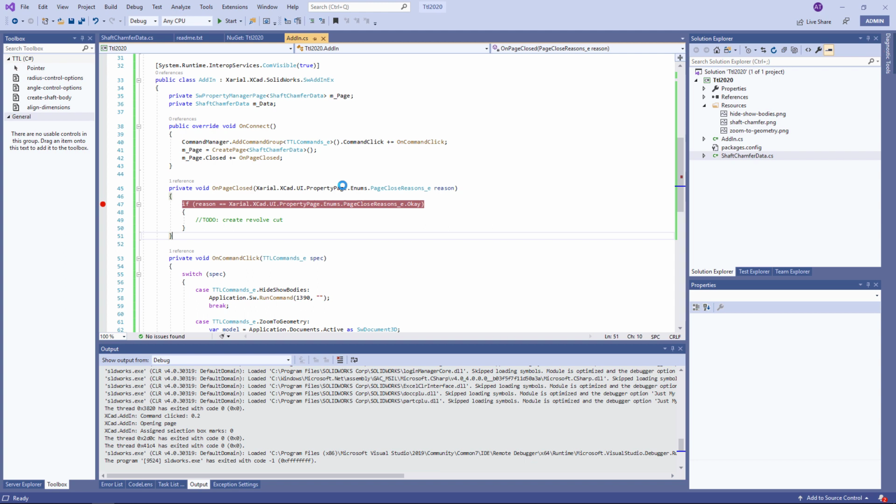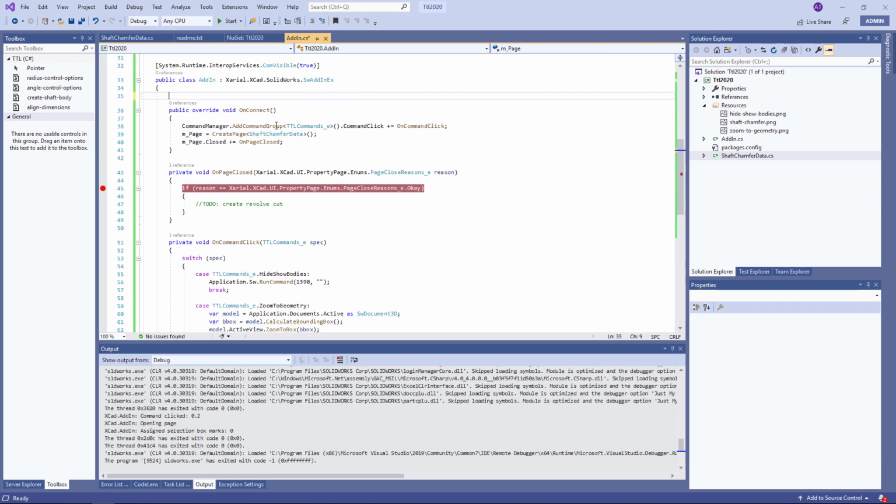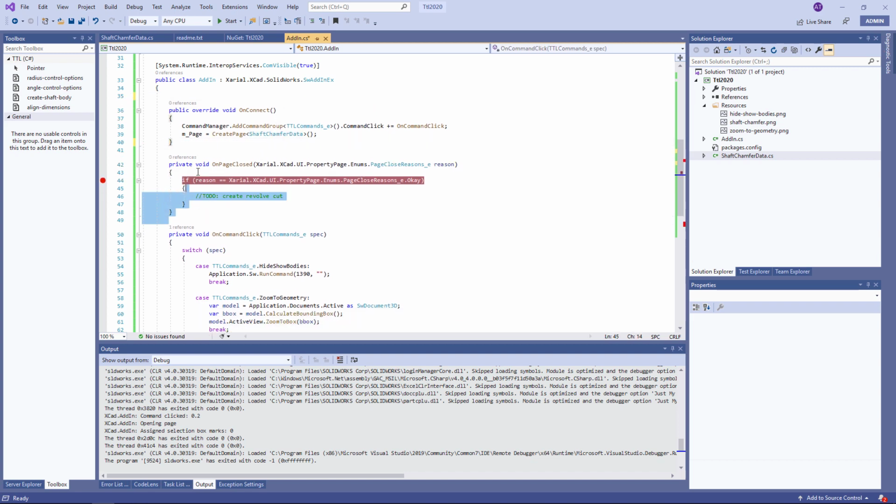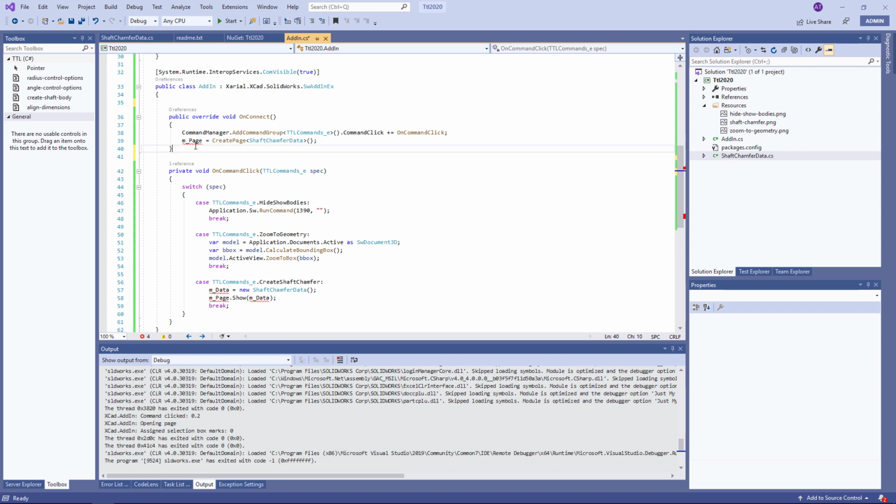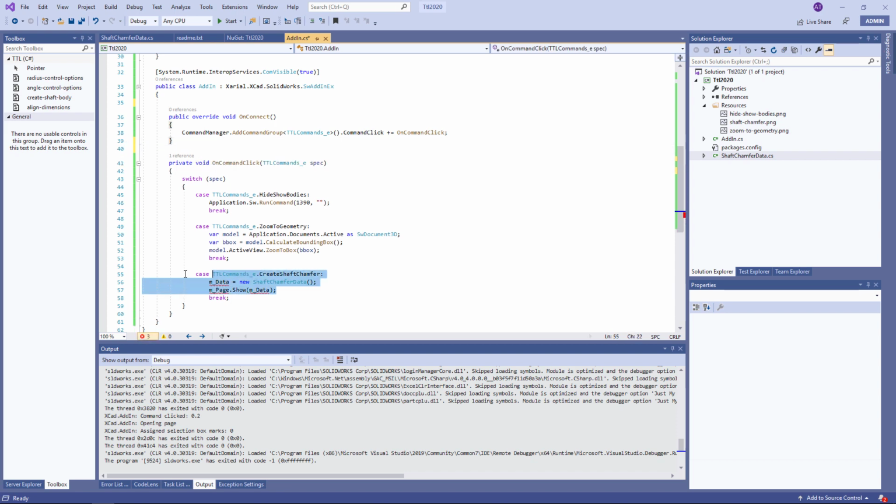Now let's implement our macro feature. At first, I want to remove the code which adds and shows the property manager page. That's quite a common thing for an agile approach, as new functionality usually supersedes the older one, so you just need to remove the code which you no longer need.